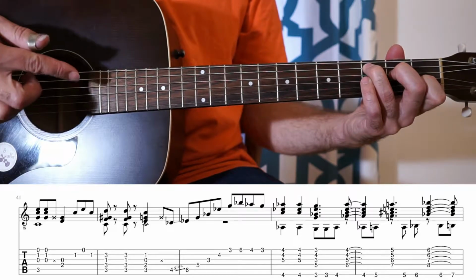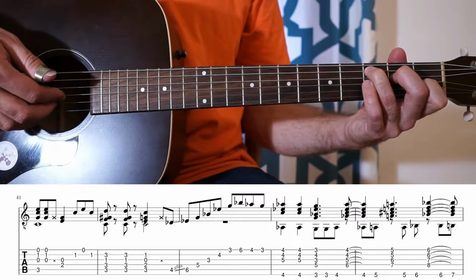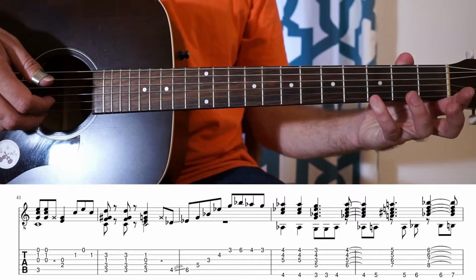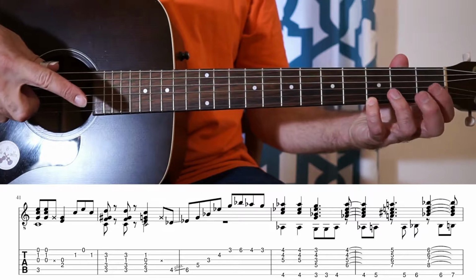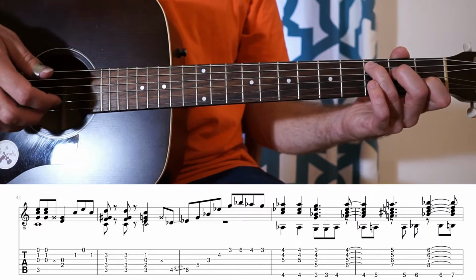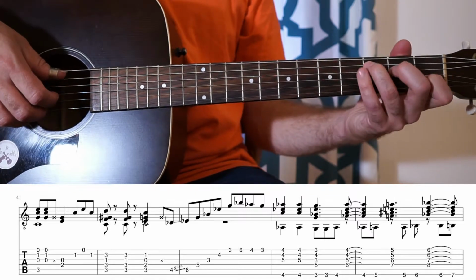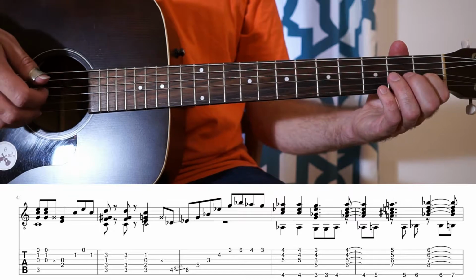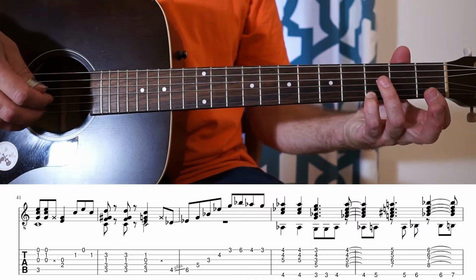These are notes on the 4th and 3rd strings. And then you do an arpeggio, which is 1st, open, and your pinky finger is going to get this note that's on the 1st string. Playing this again while counting the rhythm. 1, 2, 3, 4. Sweet.